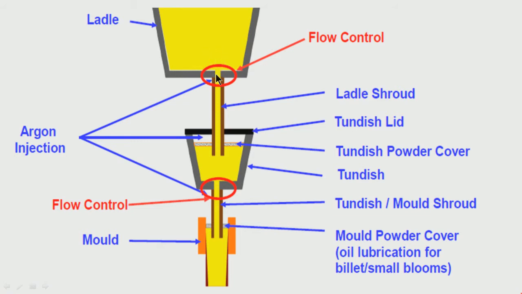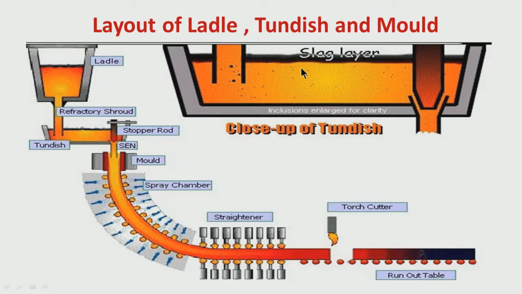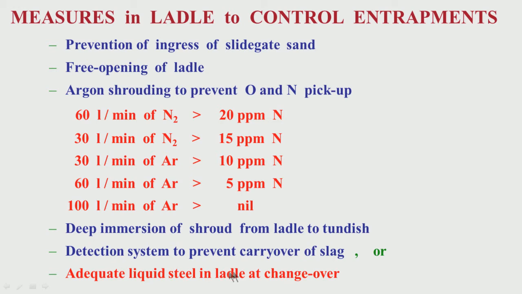When do we stop the ladle? When do we control the flow of the liquid steel? This is what I have been telling: there has to be a detection system to prevent carryover of slag. As I mentioned earlier, for the primary steel produced in the BOF or electric arc furnace, the primary slag carryover is very undesirable. We have to control the slag. It should not come from the BOF or EAF to the ladle during pouring. So, what do we do there? We use slag cutoff, some measure to control the slag from coming into the ladle. So, here also we use some other technique. So, it is a detection system.